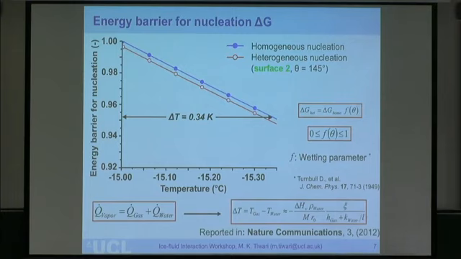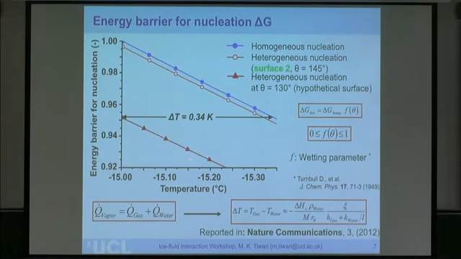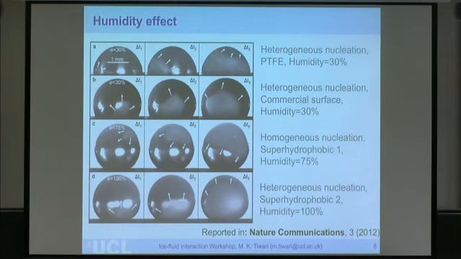This is not passive. We've got a parameter here, theta, the contact angle, which we can alter. So if we bring it down a bit so that our contact angle is about 130 or so, we can make heterogeneous nucleation favorable again, despite the presence of this evaporation effect. If this were to be true, this is telling us that if you're trying to make anti-icing surfaces, the biggest contact angle is not the best possible option. That's message one. And let's see if the experiments actually show that.